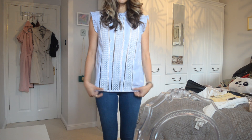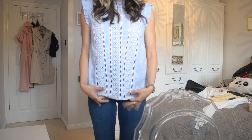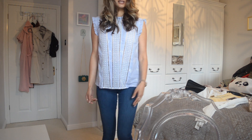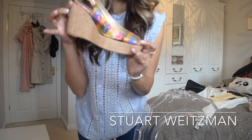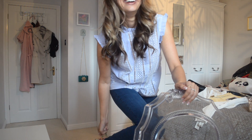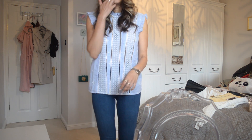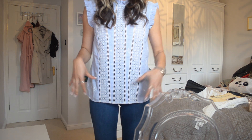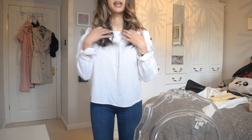The next outfit is this Topshop top that I got in the sale — it's blue and white, it's quite girly and pretty with ruffled sleeves — Joni jeans, and then my shoes are now these cork wedges that I got in Miami two years ago, which is quite fitting because that's where we technically met. That's a casual thing and I'll probably just throw on a white cardigan. I was thinking this would be a good one to wear when we're touring around London.